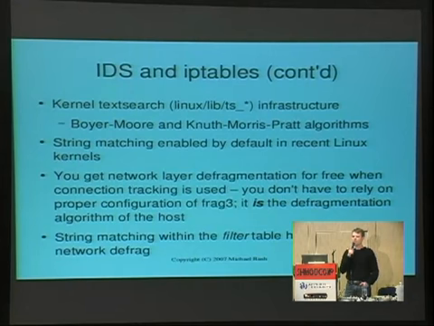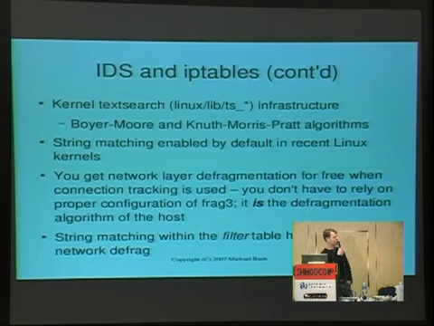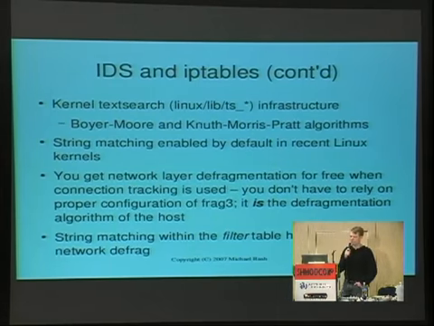It now supports multiple algorithms via a text search infrastructure in the Linux kernel. There are currently 3 algorithms supported, I believe, the 2 most notable being the Boyer-Moore algorithm, which is commonly used by intrusion detection systems, and also the Knuth-Morris-Pratt algorithm, which is not used so much because it doesn't typically have as good performance characteristics as Boyer-Moore.